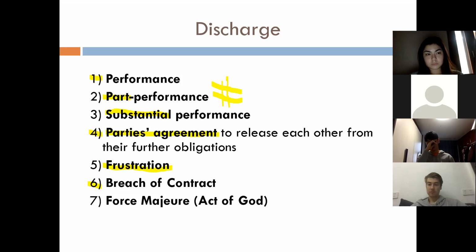I think we had a similar example before. Sure, I think we have discussed it. We had a similar example when we talked about illegality, and somebody who is a lawyer or an architect doing work for someone, and then they did not want to pay the person because they didn't have a valid license. But they did have to pay them. And I don't know if anybody remembers the Latin that I told you. Anybody remember? In quantum meruit. In quantum meruit means you can always get the value of your work.